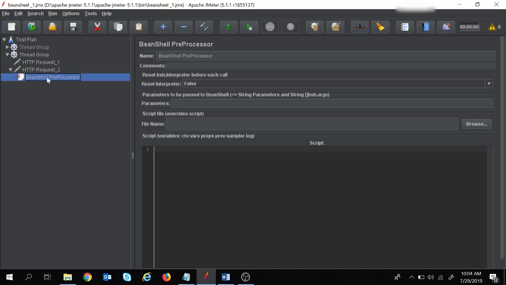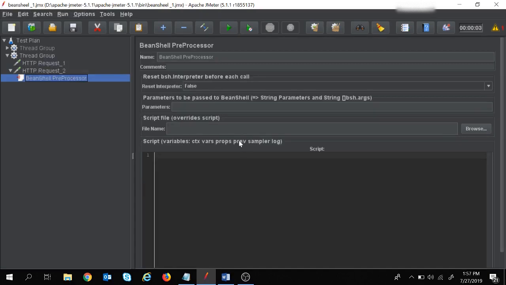So in this case, for the Beanshell preprocessor, the previous sampler is HTTP request 1. So if I am using this prev variable inside the HTTP request 2 Beanshell preprocessor, it's going to fetch the result of HTTP request 1.